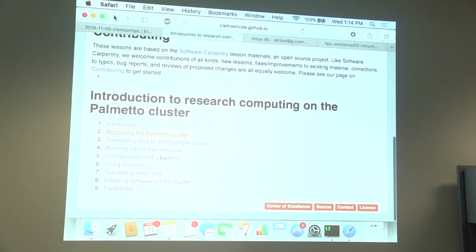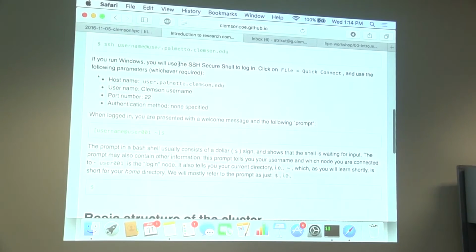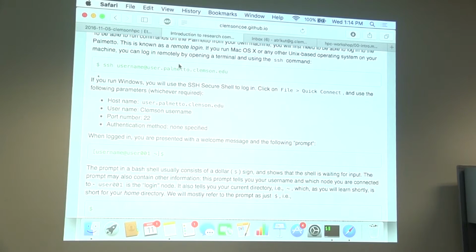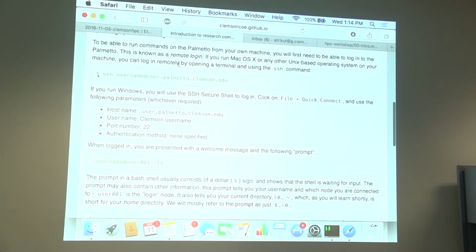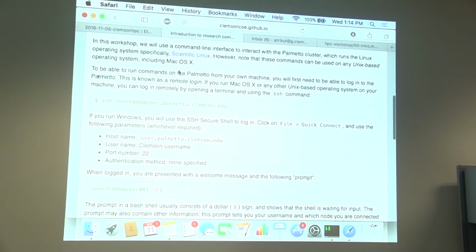If you click on today's lesson material and look at module 2, accessing the Palmetto cluster, there are instructions on how to do that if you're running either Mac or Windows. So go ahead and follow those instructions and make sure that you're able to log into the cluster.